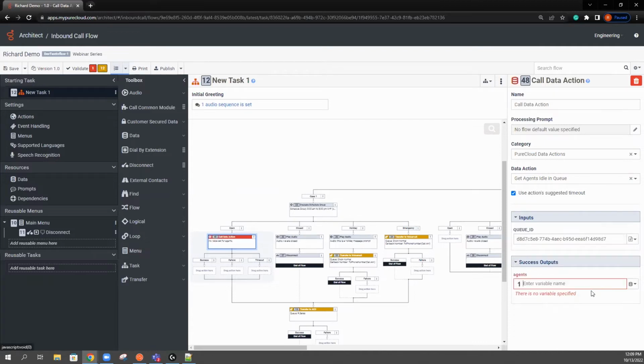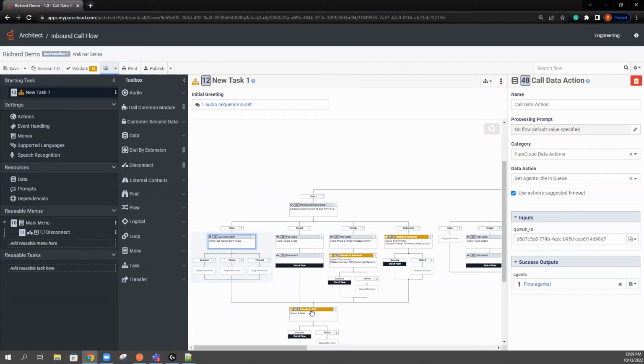And then we're going to add a variable here, because that's what we're going to be checking against. And this time I'm going to call it flow.agents. So I'm going to add flow.agents one. This just gives me a variable that I can choose. So I can look for whether or not this will equal that true or false situation there. So in this case, I want it to go to the queue if there are agents idle. However, if I don't want them to go to queue, then we can set it up a little bit differently.